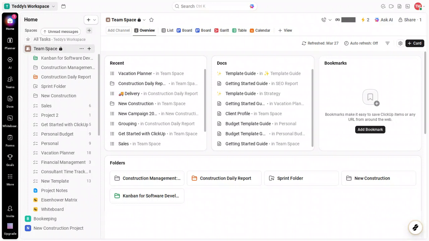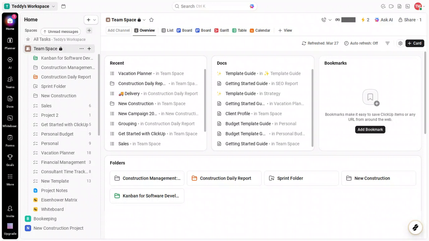Begin by opening your browser and heading to your preferred search engine. Type ClickUp, then select the official ClickUp site from the results and sign into your workspace. Once you're in, you'll land on an overview or a space where you can see your existing work. That's perfect. We'll use this as our starting point to set up an epic in a clean, organized way.